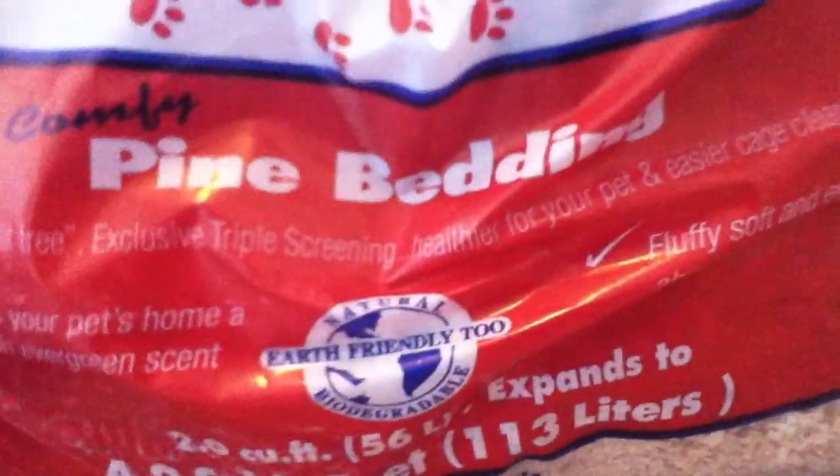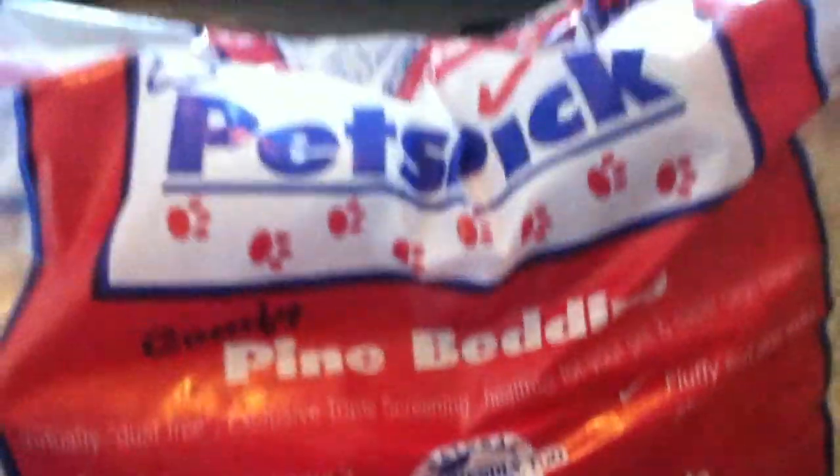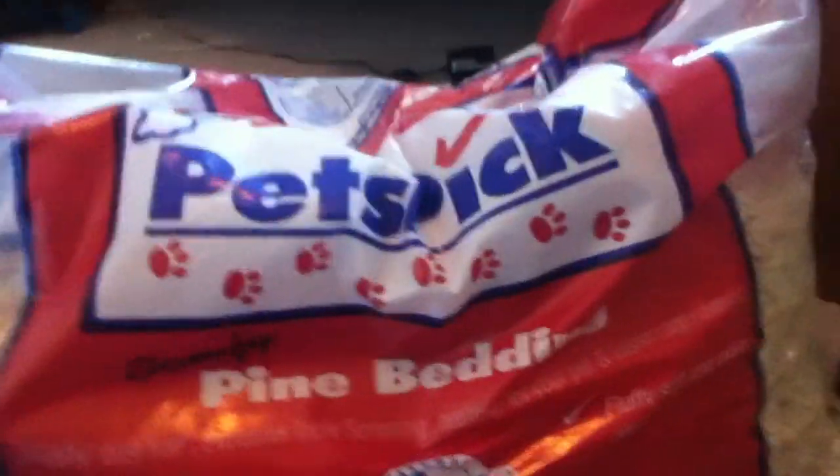We will start with the bedding. My bedding is pine bedding — I know, it's bad. I found out by Big Bing, 2pm, 96. I probably said that in one of my other videos. I only have a little left, it's like 6 inches left. I'm just going to be getting Carefresh on Friday. I promise I'm going to throw this away, I don't want it.